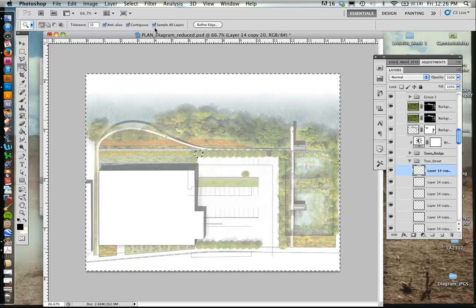If you choose sample all layers, it samples the entire image. That's particularly handy when working with CAD line work, because you've got lots of different layers over each other and you want to make quick selections and use masks. I thought this was the greatest thing ever.